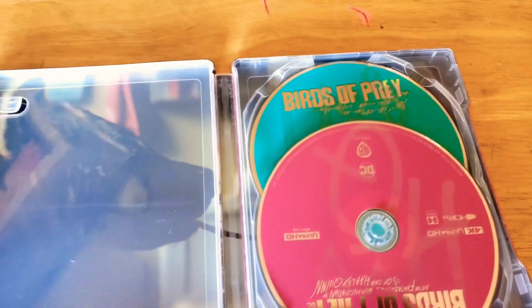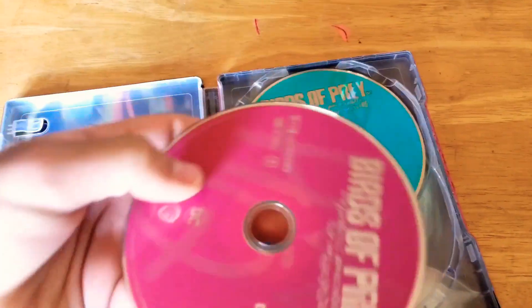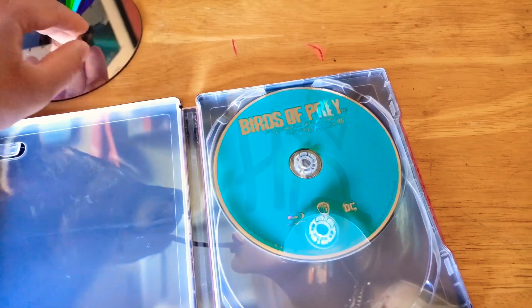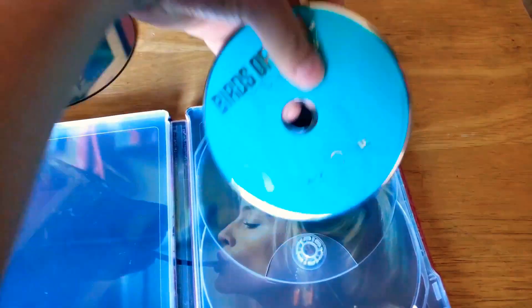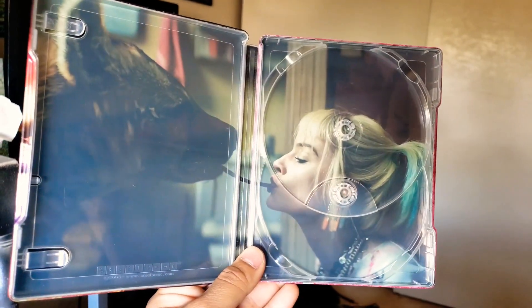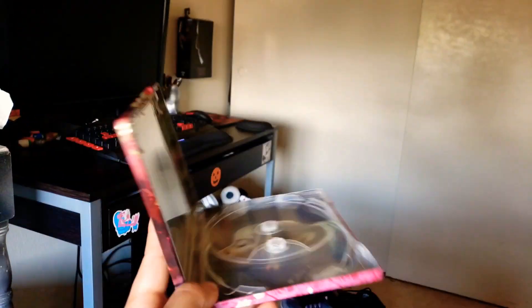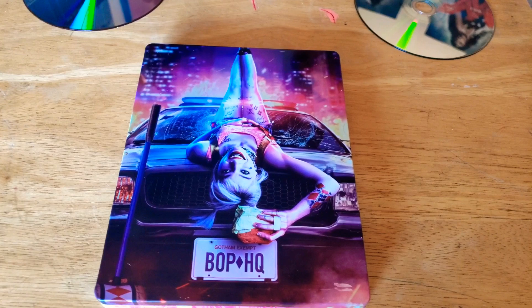So here's the code I'm going to be giving away — I can't show that to you guys, sorry. And then here's the hyena, Bruce. I like how the 4K disc is all pink and then the Blu-ray is blue — it's like a really, I don't know, sky blue or baby blue, I'm not sure. Here's the opening giving you guys a better look at it — the hyena Bruce, and then Harley Quinn of course. Pretty basic still, but pretty cool.